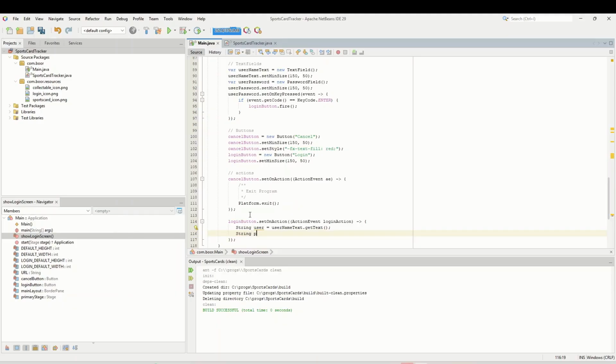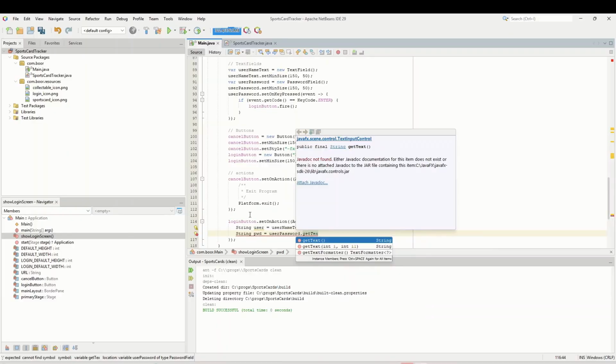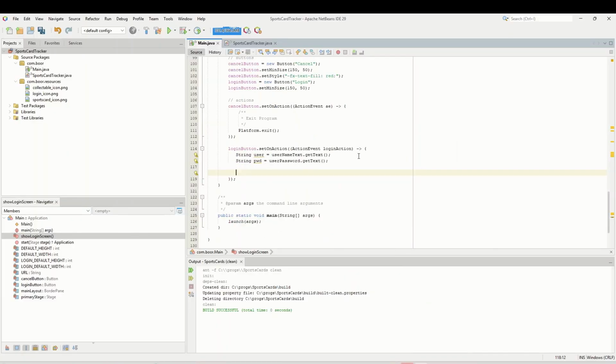So string, and I'm just going to use pwd equals user password dot get text. Now I'm going to try to connect to the database using your username and password. This could cause a crash. So what we're going to do is encapsulate these commands in a try catch.